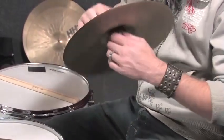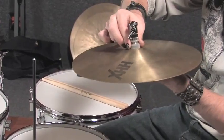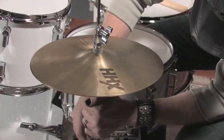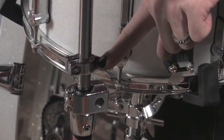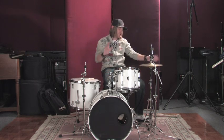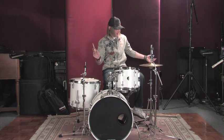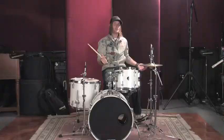I don't want to over-tighten things — these are musical instruments; they have to vibrate and they have to breathe. So once it's on there and secure, I can fine-tune the tension right here. I'll slide this on top and get a little bit of positioning. I'll loosen up and raise it up a little bit. Also, if you see these things, these are memory locks — and if they're available on your stands, once you find a good spot that you're comfortable with, you might as well lock it down. I'm always changing my setup so my memory locks move all the time, but that'll help it stay consistent. So we've got a good height — now, how to get these cymbals up, because if you hit them right now, we're getting a sound but we can't really control it.